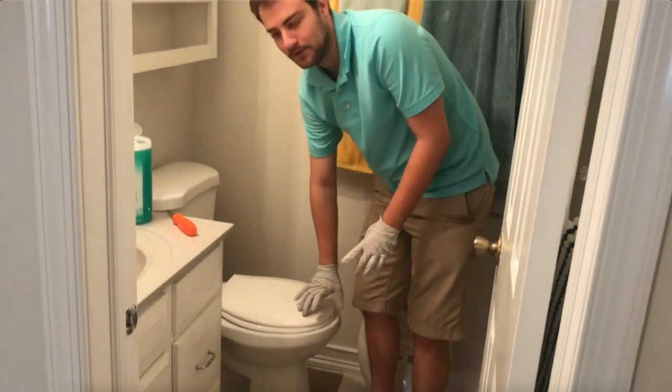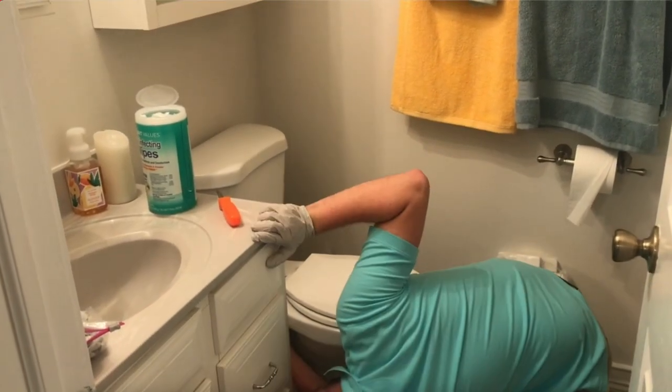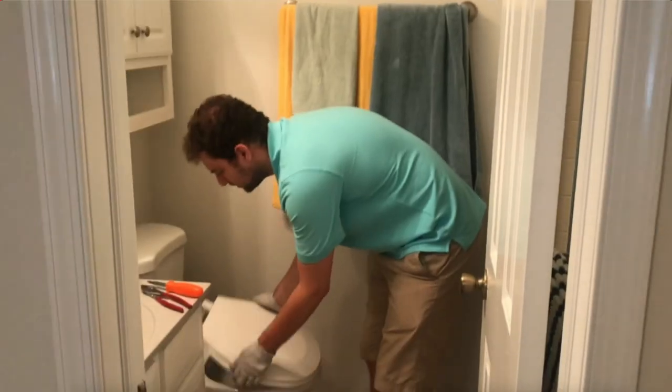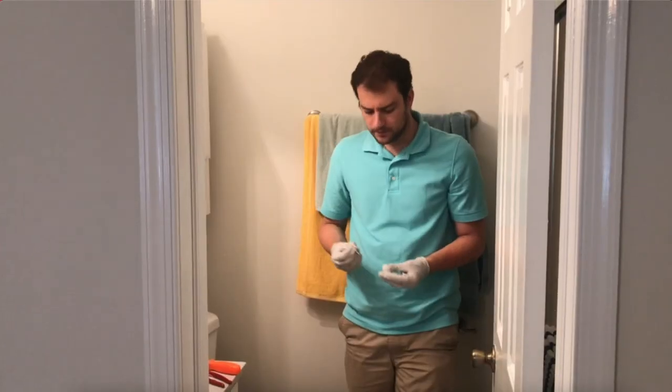I didn't know how you pull the toilet seat off. I thought you pull it up from here and then there's a screw or something, a latch. You have to go underneath, let me see. Cap right here. Oh yeah, I see it right here. It was a little difficult, so we'll throw this one in the garbage. Okay, we figured it out now.